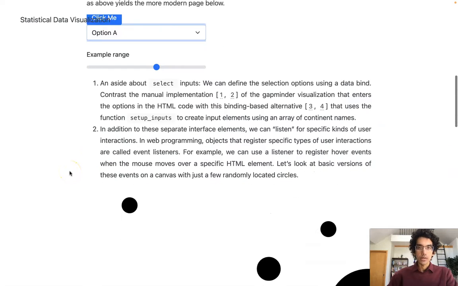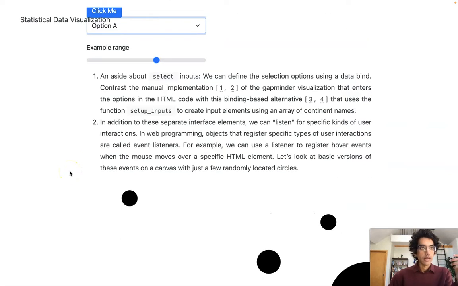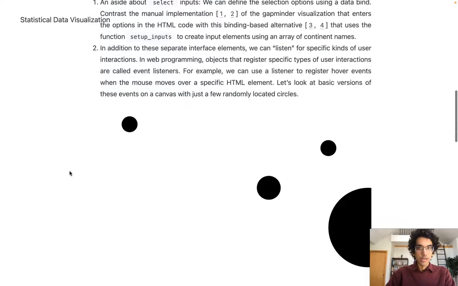Okay, so those are the input interactions defined by different kinds of UI elements. What are interactions that you can define based on visual marks? Okay, the most common thing to do is to have an SVG graphical element. So in this case, you could have circles. And then based on some interactivity on that SVG element, you can run some function. The kind I'm going to discuss here are different kinds of mouse inputs.